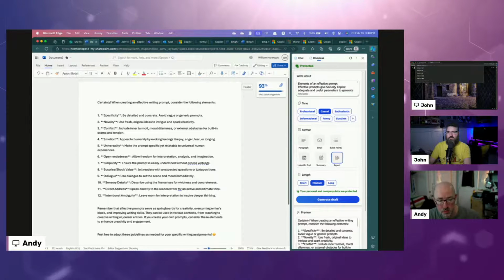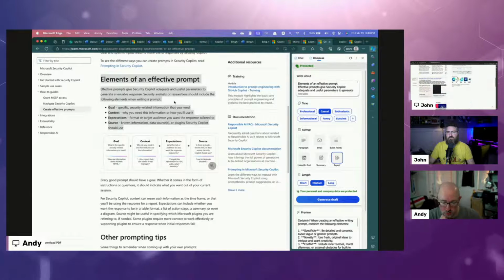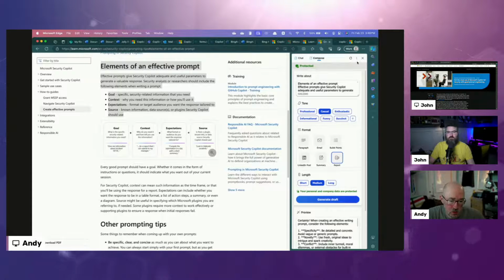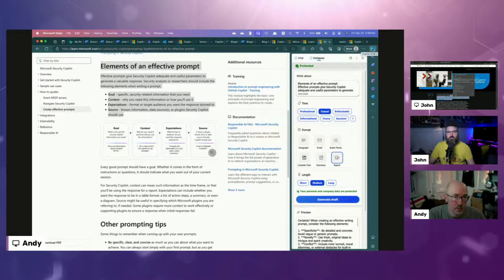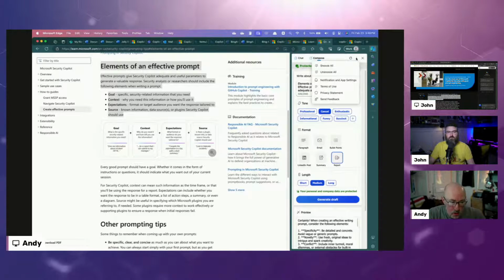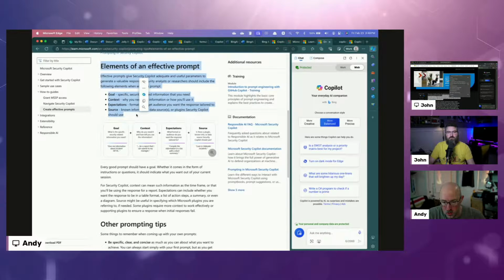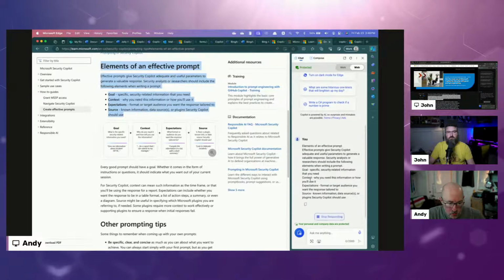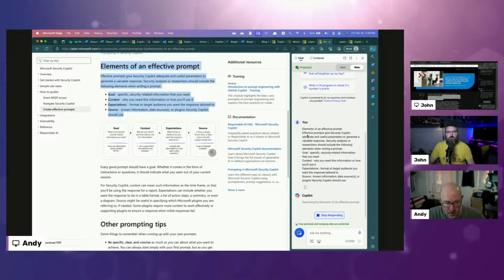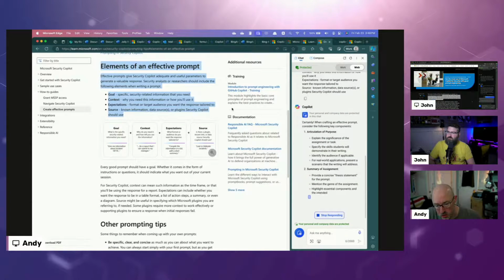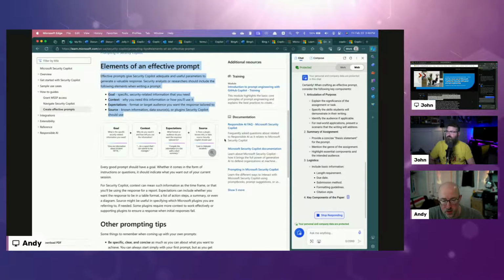That's another thing I want to expand on. I'm going to go back to where I started this document from Microsoft, crafting effective prompts. One of the things that you can do, depending on the settings in your organization, is allow Copilot to work with the content that's on this page. I think it's already turned on for this particular one, but you can allow it to recognize the content on the page that you're working on. So when you highlight something or send it to Copilot, I can just highlight this and it'll show up over there and then it'll start doing something with it. So it can be contextually aware of the content on the page, and you can use Copilot against that without having to leave the page.